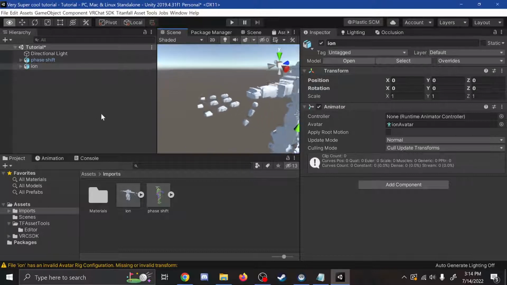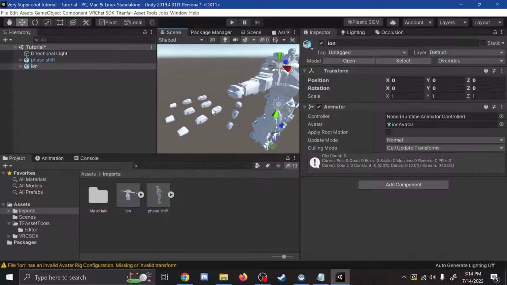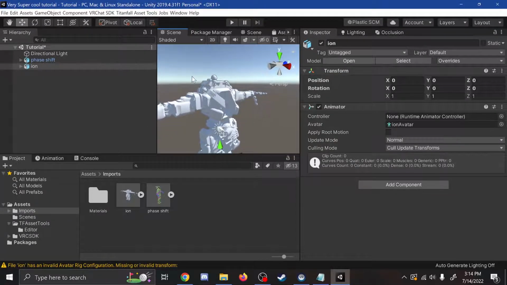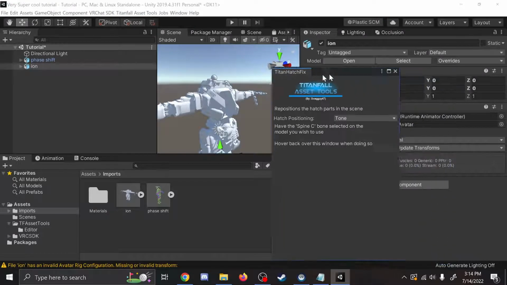You may also be concerned about the fingertips floating in the scene view. Do not worry, we already fixed that in the avatar editor. Seeing it floating in the scene view is not a problem. In fact, if you were to apply an animation or an emote to this model, you will be seeing it animate correctly in this view.